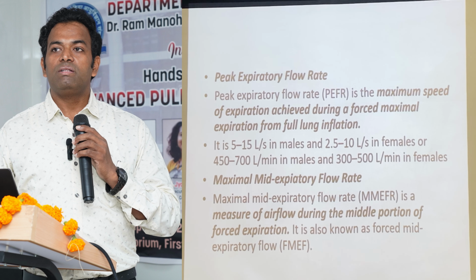Then the peak expiratory flow rate, PEFR, is the maximum speed of expiration achieved during a forced maximum expiration from the lung, from full lung inflation. It is 5 to 15 liters per second in males and 2.5 to 10 liters per second in females, or you can say 450 to 700 liters per minute in males and 300 to 500 liters per minute in females.